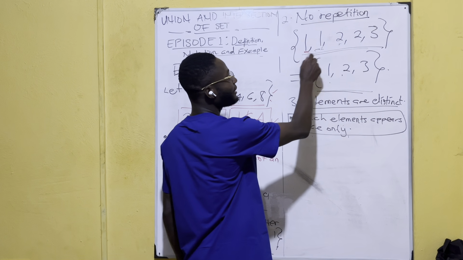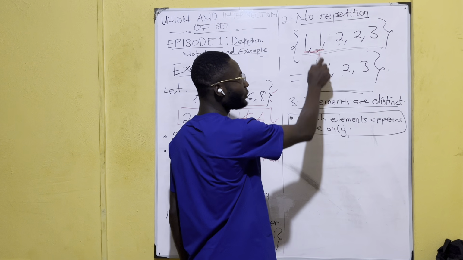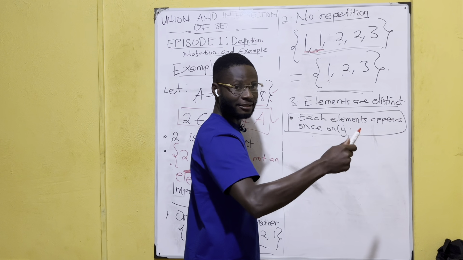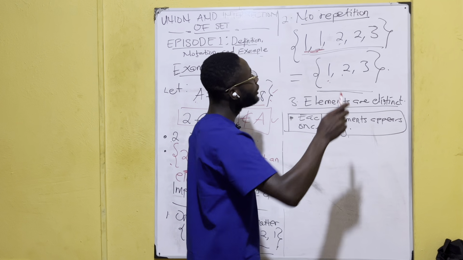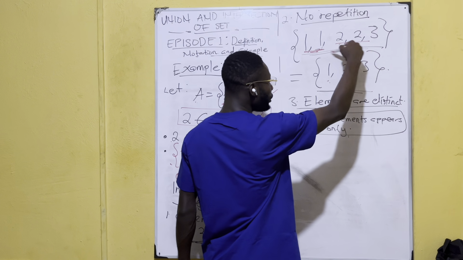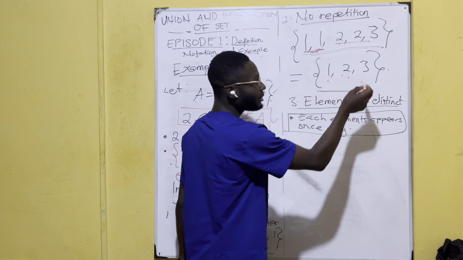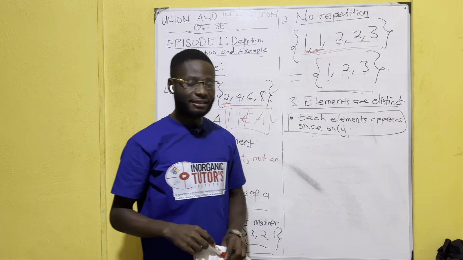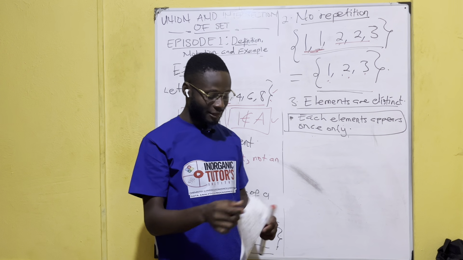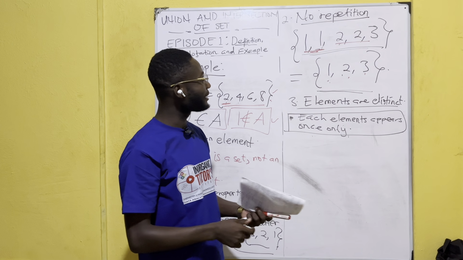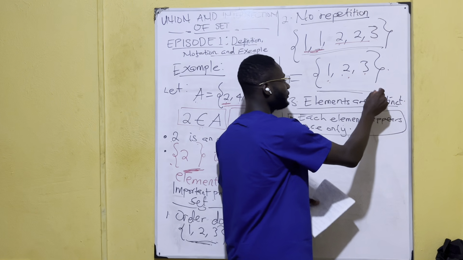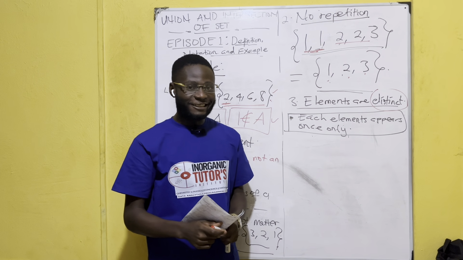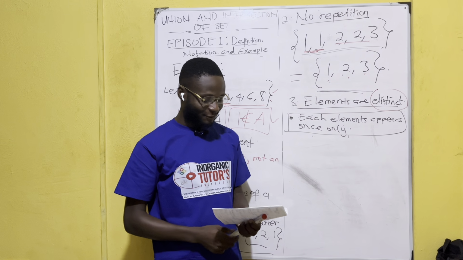So you can see that this is appearing 2 times and we consider it as 1. Because we are talking about distinct, a set is a distinct one. This is appearing 2, we know 2 as 2, so we pick only 1. Then we bring out 3. So that is what we mean by distinct. You have to underline that word, distinct. This is so interesting, right? I believe you are enjoying the lesson.